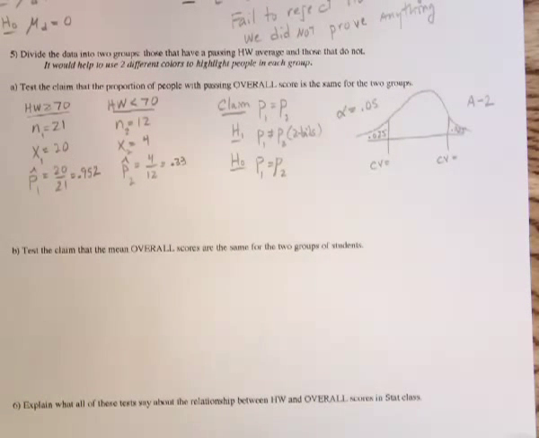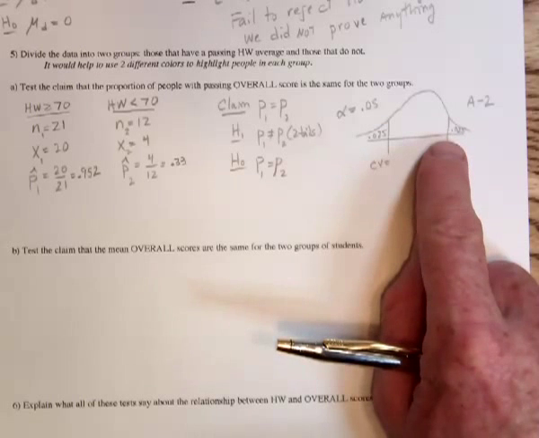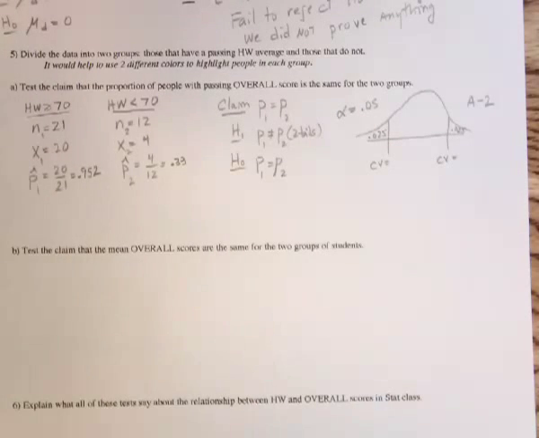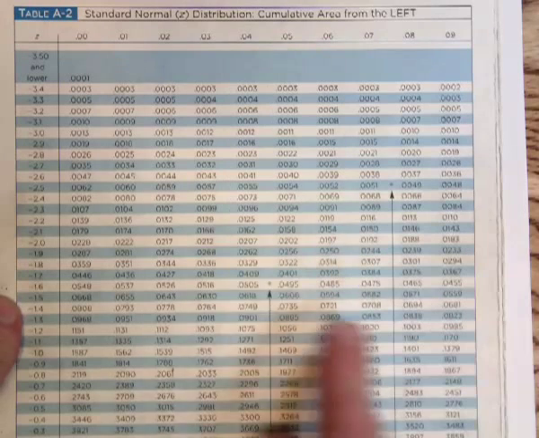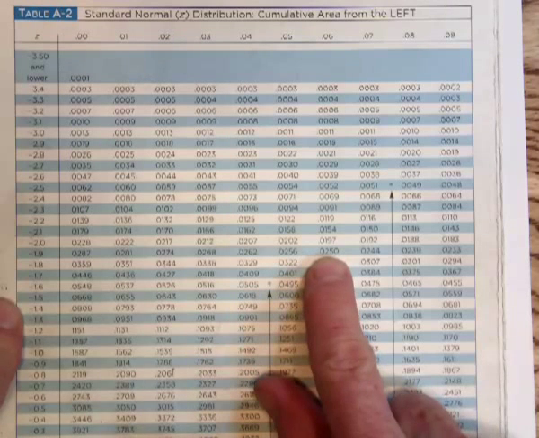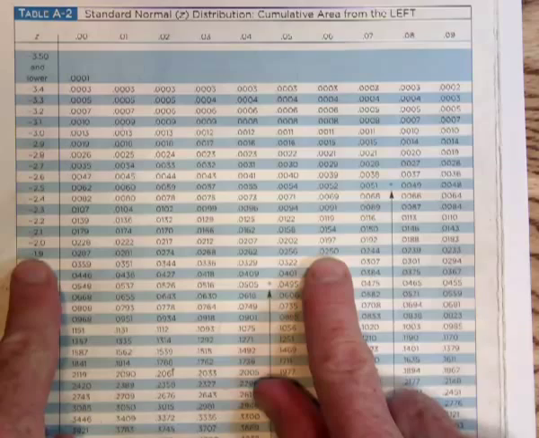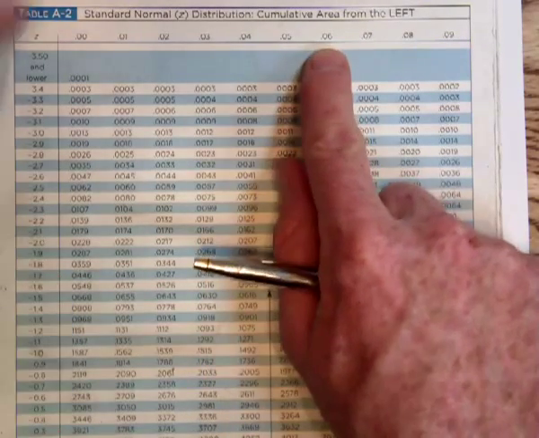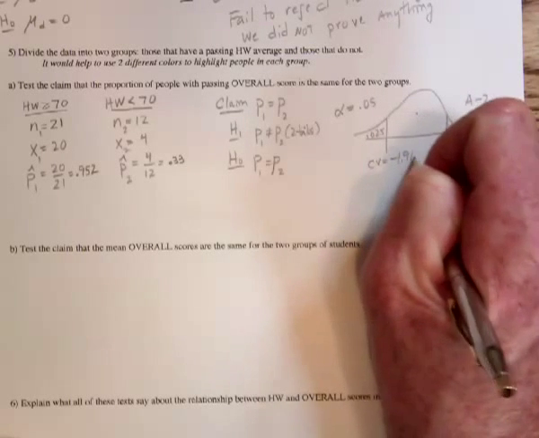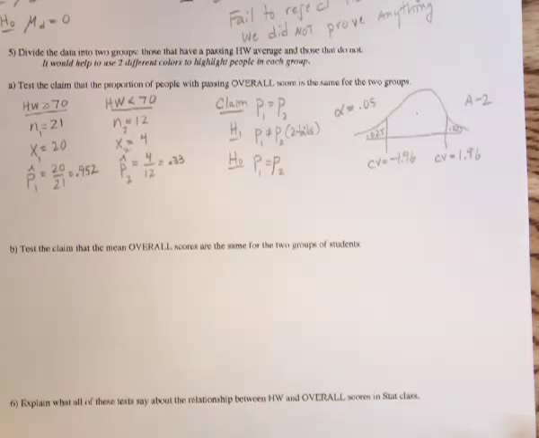All right. And after a while, you would look at that and say, oh, the critical value is 1.96. But if you don't see that, it's actually easier to find the negative z-score. So go to table A2 with the negative z-scores, and look through the middle of it until you find whatever's closest to 0.025. There it is. And then you work backwards and say, well, that's negative 1.96. So this side would be 1.96, and this side would be negative 1.96. They're symmetric, since the graph is symmetric.